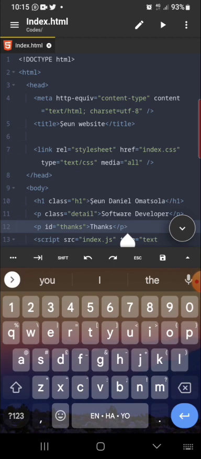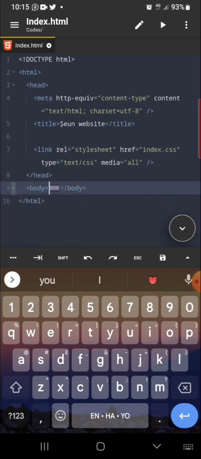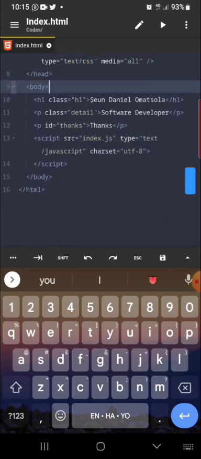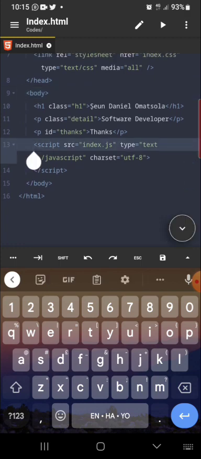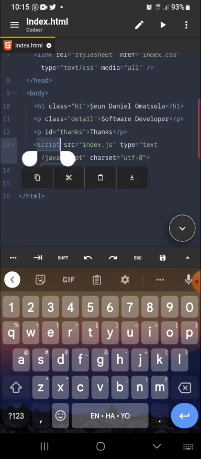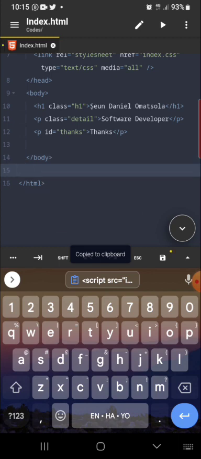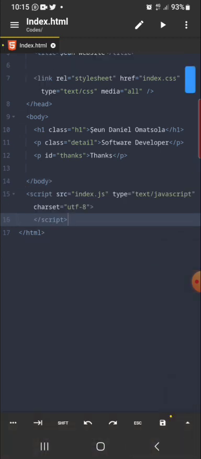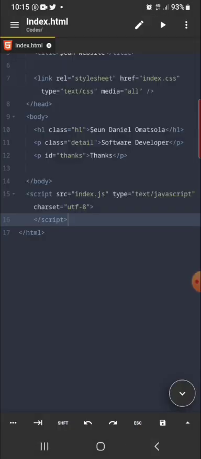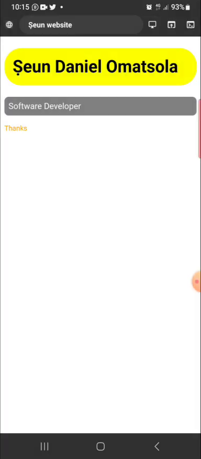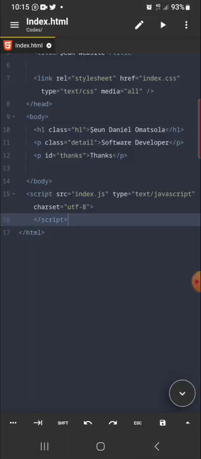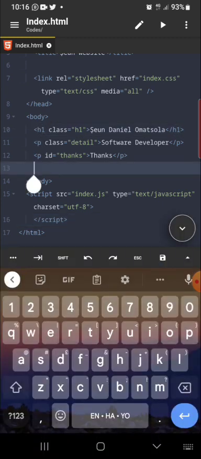Now after that we have the body, the main body. This is where the whole HTML page is. So this is where most of your website goes into. Most details of your website go into the body tag. And inside the body, that's where we start having our header, the h1, our p tags also.